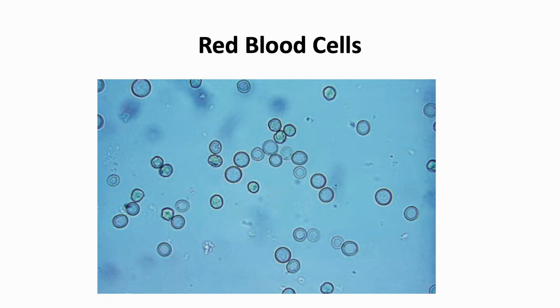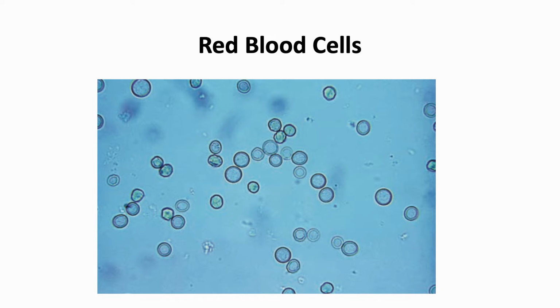So red blood cells in the urine appear as smooth, non-nucleated biconcave discs measuring approximately 7 micrometers in diameter. They must be identified using the high-power objective, and red blood cells in the urine are routinely reported as the average number seen in 10 high-power fields.